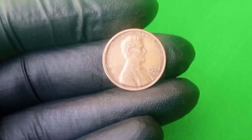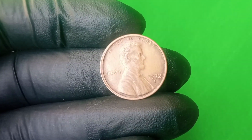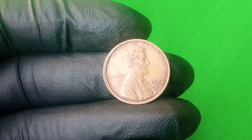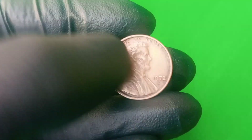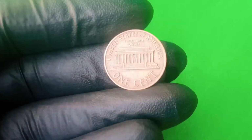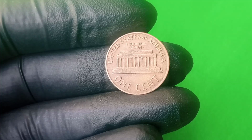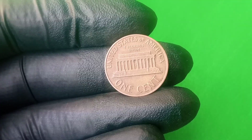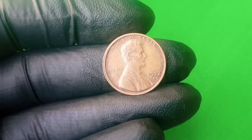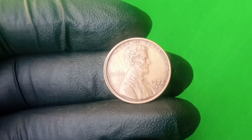While the Philadelphia Mint produced its own famous 1972 double die penny that collectors know well, the San Francisco version is far rarer, since the Mint typically focused on proof quality coins with strict quality control, making the discovery of a double die coin nearly miraculous. Experts believe that only a handful of genuine double-die 1972 cents exist, and those that are confirmed can fetch astronomical prices at auction. But the story doesn't end there, because the 1972 cent also has other varieties and anomalies that contribute to its mythical status.